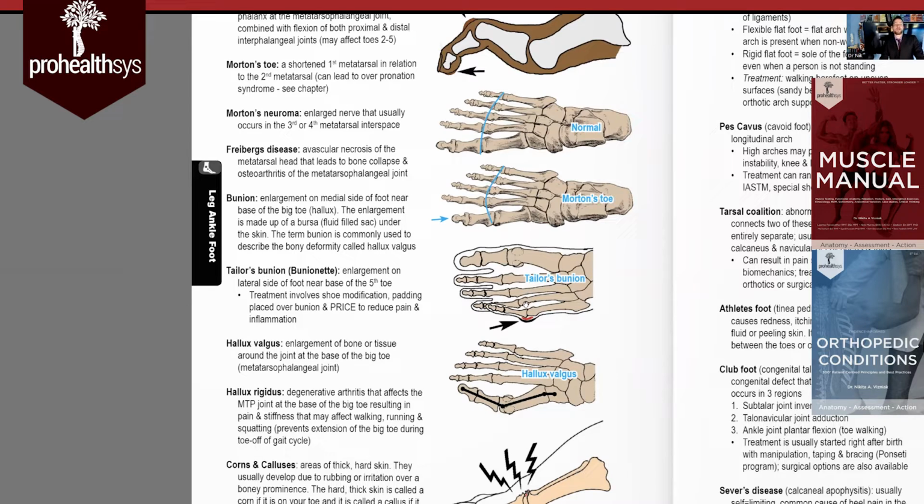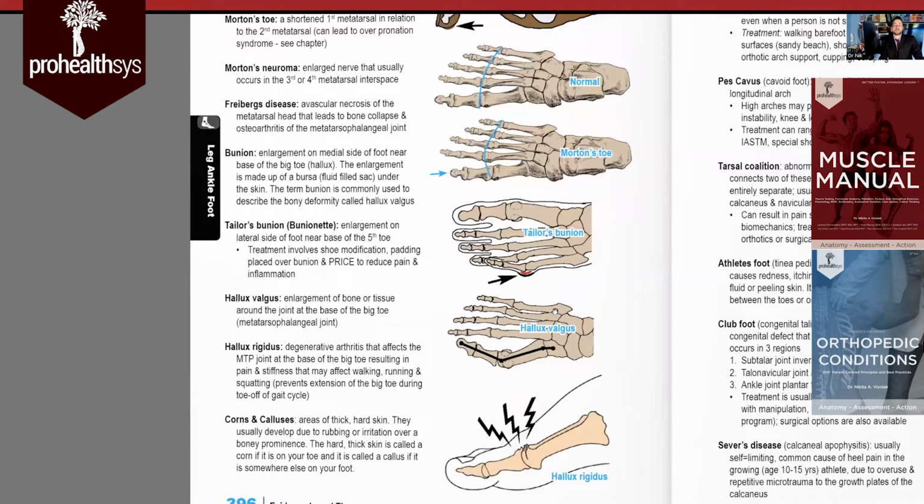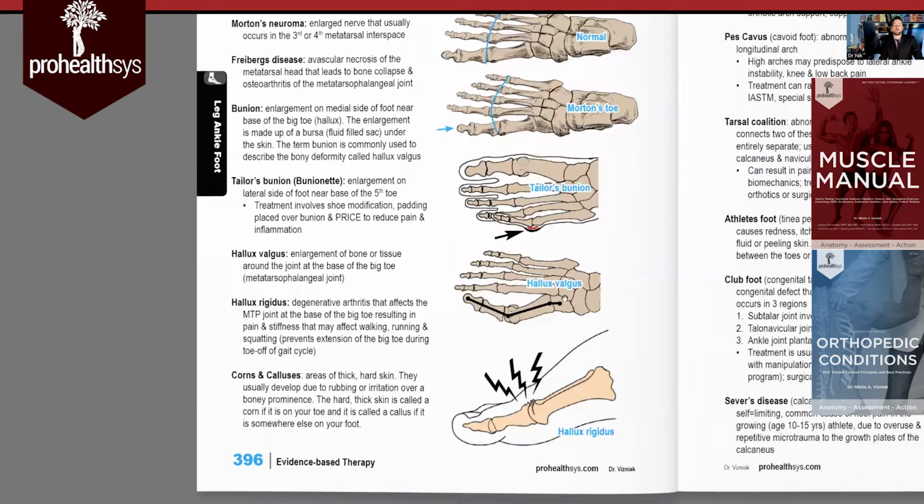Taylor's bunion or a bunionette is going to be one right on the outside where you have your little pinky toe and you get a little formation of a callus and potentially osseous changes in more severe cases, as opposed to hallux valgus. The name says it, hallux meaning big toe and valgus means the distal bone points lateral. And yes, this is the big toe pointing lateral. A lot of students, docs, and therapists get confused around this one. It points towards the other toes. That is a lateral formation. This can result in just a bunion formation in more mild cases or callus formation out here. But in more severe cases, we do get osseous changes as the condition develops.